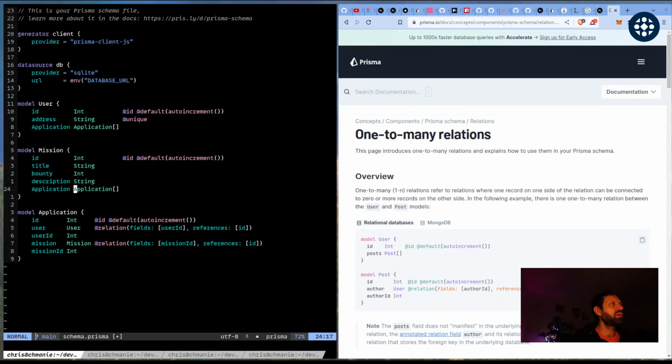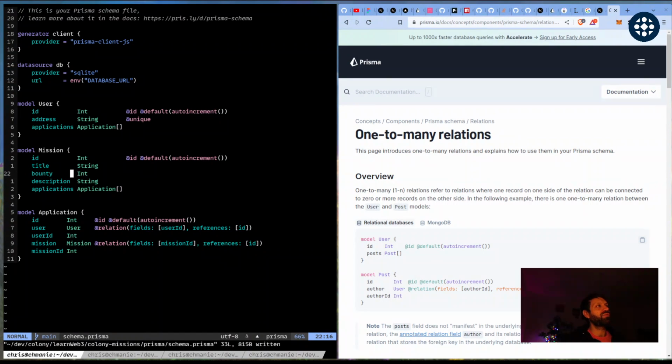Can remove that, remove that. Applications, here also applications. So this wasn't too hard. This looks much better now. This looks like something that was purposefully created.